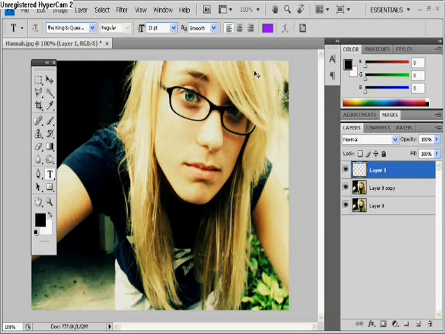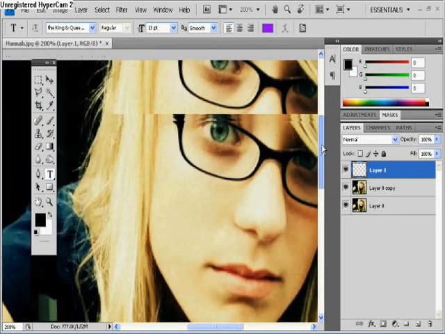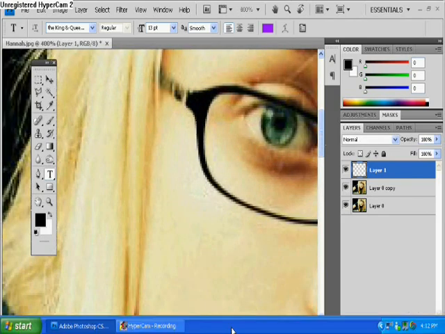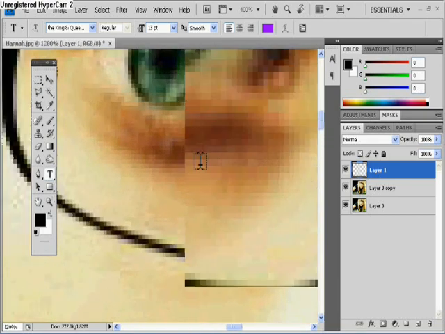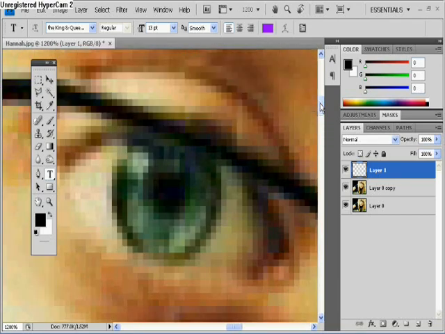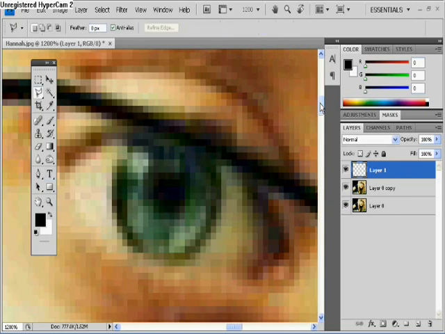And now we're going to zoom in on her eye. It takes a little bit to actually get up there. Once you get up there, you need to open up the lasso tool, which you can do by pressing L on the keyboard, or you can go to it on the tablet. In this case, you want the polygon lasso. So you go to the little box on the tablet, right click it, and it'll say polygon lasso, and then you click that.